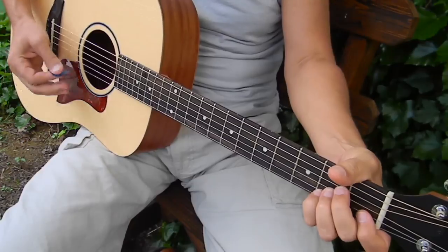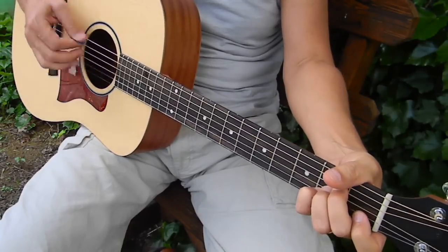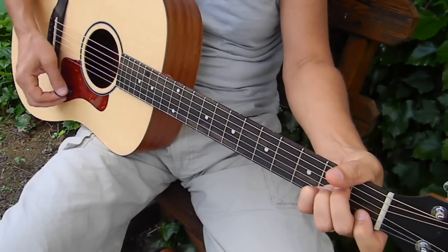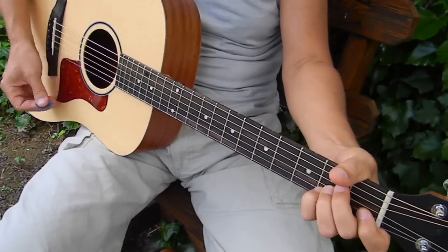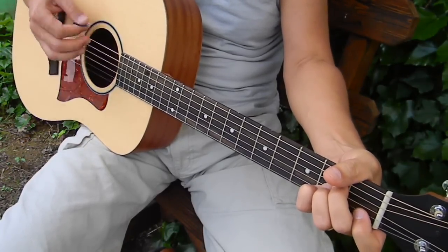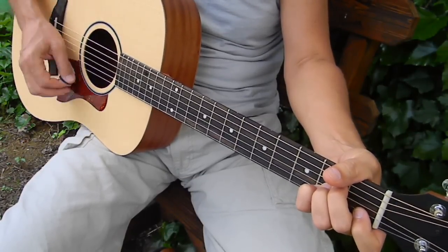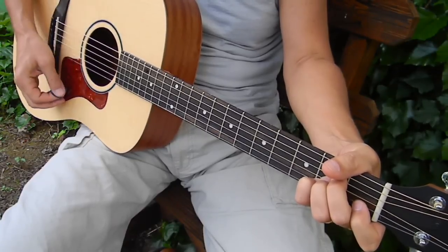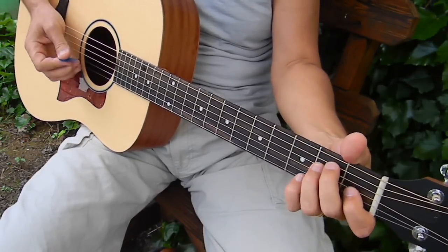So 1 and 2 and 3 and, 1 and 2 and 3 and, 1 and 2 and 3 and, 1 and 2 and 3 and, for silent night, holy night. You then switch to an E, 2 measures of counting to 3.